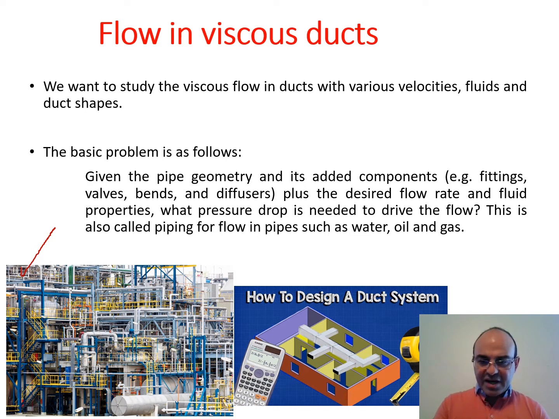And this is on the right side. Here you see air ducts, for instance, used in heating, ventilation, and air conditioning. So similar principles. Here the cross section of these ducts is not round and the fluid is air. Instead of a pump, here a fan or a blower is used. But the principles are pretty much the same.